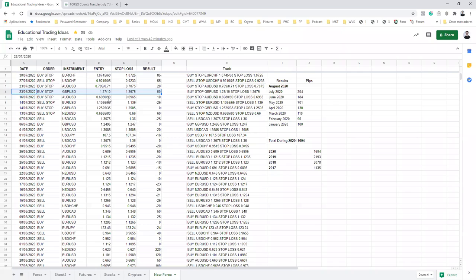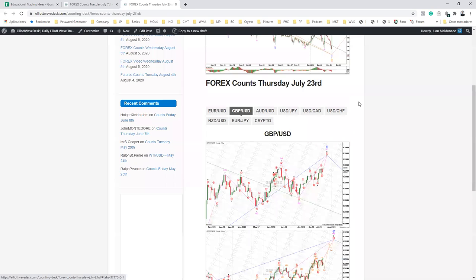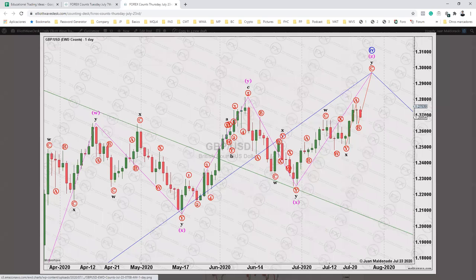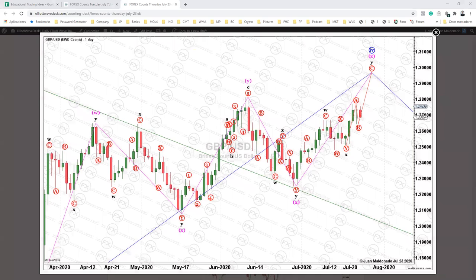July the 23rd. So let's go back to the past. And here we have the daily report from our membership from that date, and here is the pound. So look, my plan with the pound on the daily chart, and as you can see, you don't need to be an Elliott Wave expert. If you like to learn the rules, guidelines, and everything, fantastic, but in order to get these trading plans, you don't need to be an expert. So here we are on that date. This is a daily chart, and my plan was to validate the end of this wave and jump into a bullish trade. That was my plan, all right?